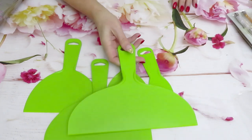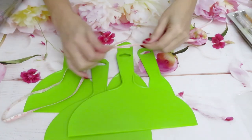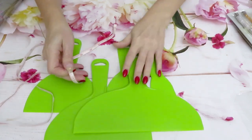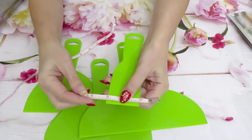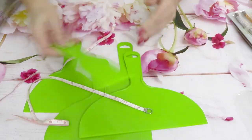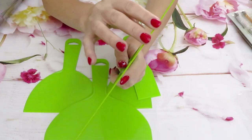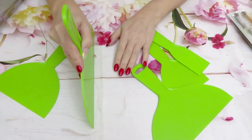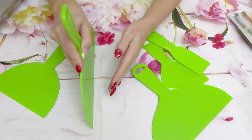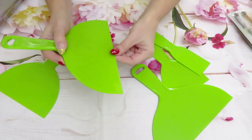Let me grab a measuring tape - I should have grabbed this before but didn't think there would be sizing on this thing. I have one in centimeters and one in inches. This small one says two inches - it is exactly two inches, so those are correct measurements. All of them are the same thin shape and I think they will go nicely between diamonds. With the 10-inch one, if you put a 30 by 40 centimeter diamond painting horizontally, you can almost reach from side to side in one whole row.